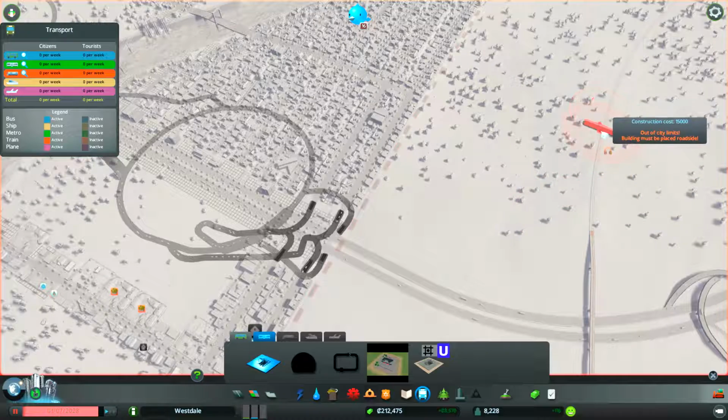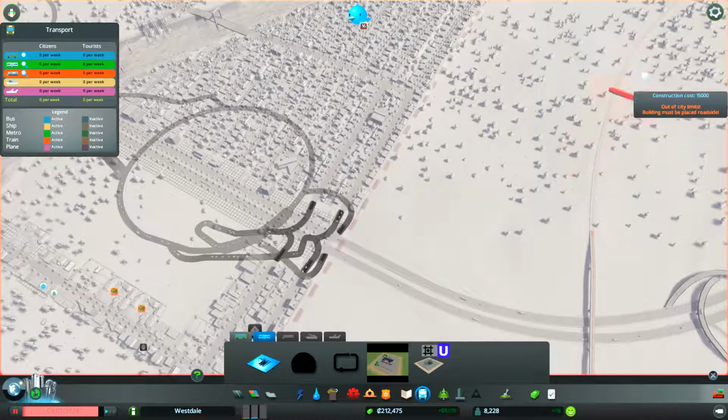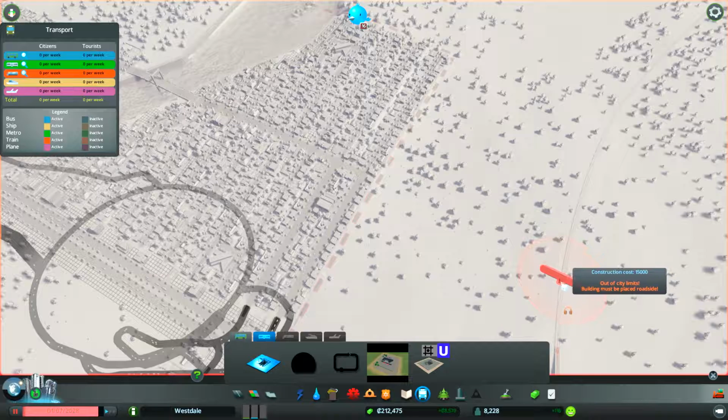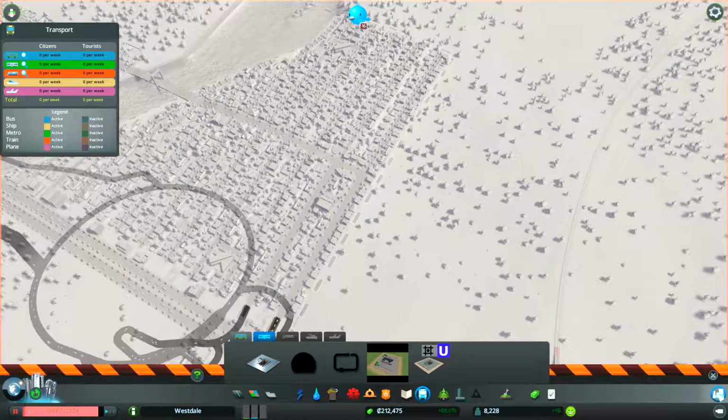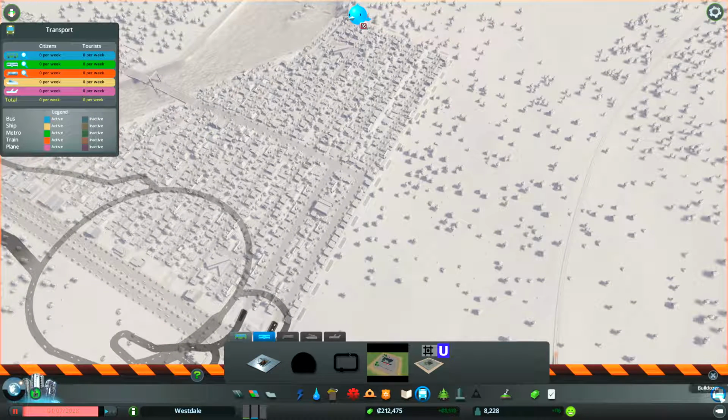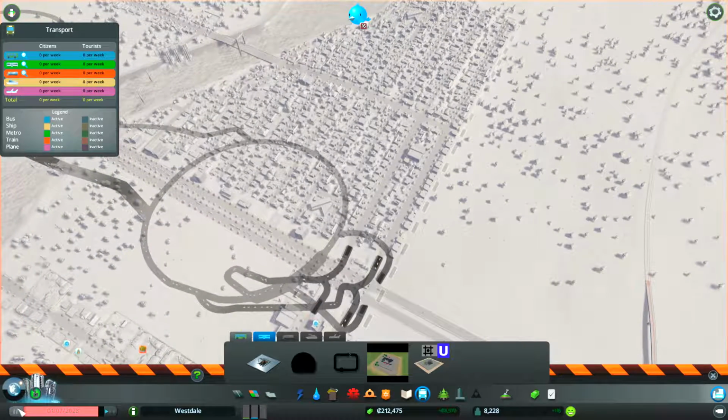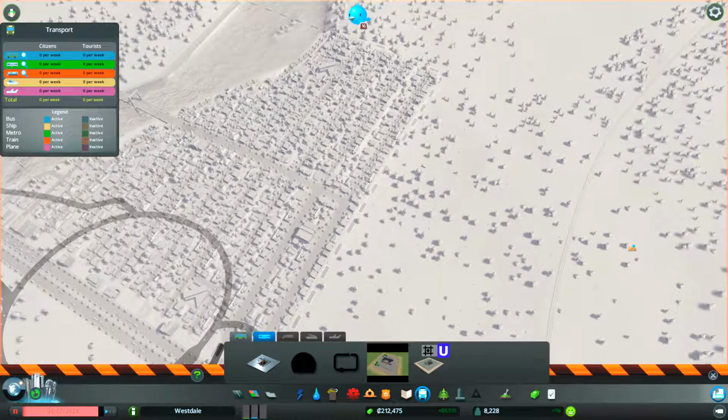You may need to delete some of the train line to place it and then reconnect the train line. Some buildings are like that. To delete the train line, you just click your bulldozer, and once you've got this area unlocked, you just bulldoze however much you need, stick your train line, and it's done. I think that's about it for now.